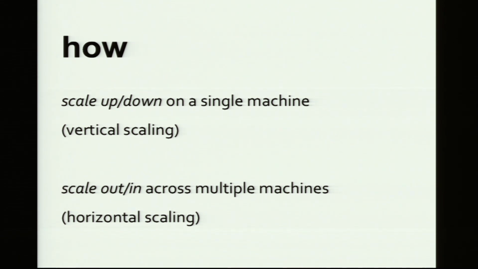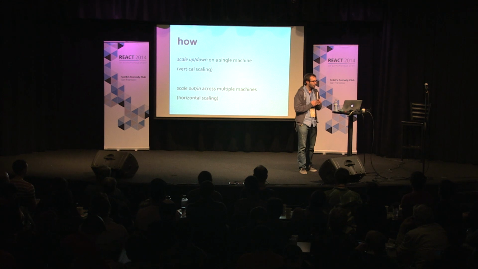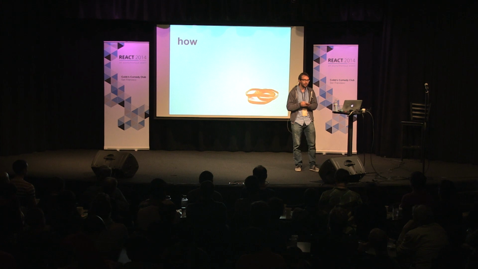So the mechanics of how are some of the more complicated bits of elasticity. But at a high level, elasticity is really about scale up or scale down, which is what most people call vertical scaling, and it happens on a single machine. It's either adding more resources to that single machine or adding more resources to the applications that are running on these individual machines. And scale out versus scale in is now about running across multiple machines, what most people call horizontal scaling.